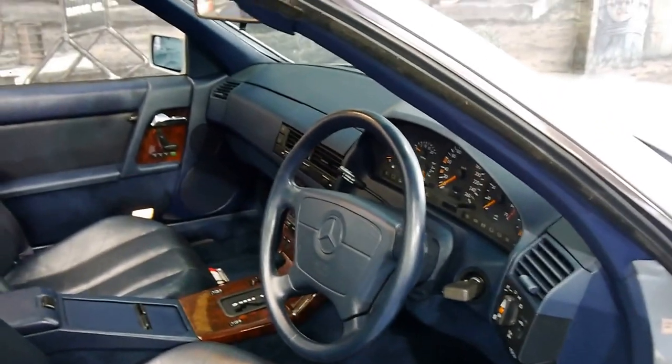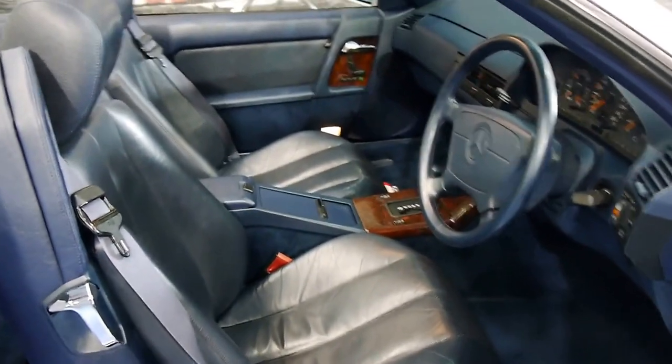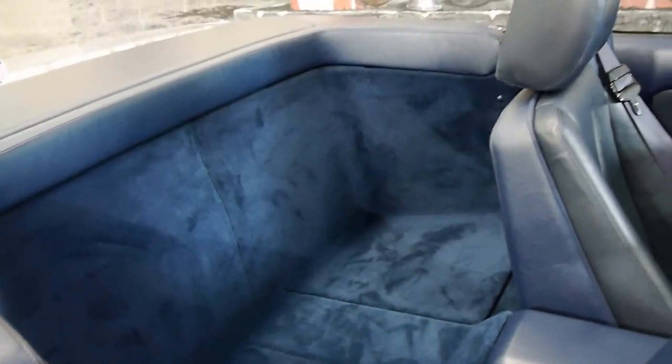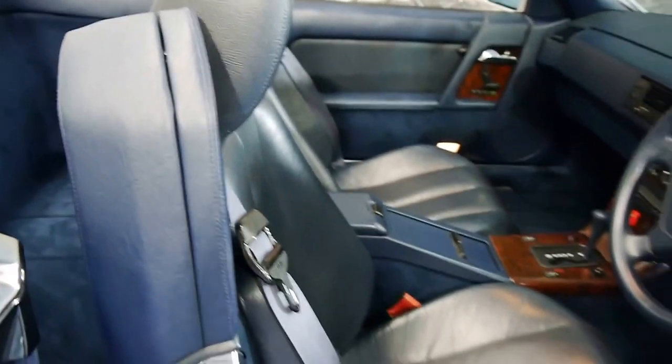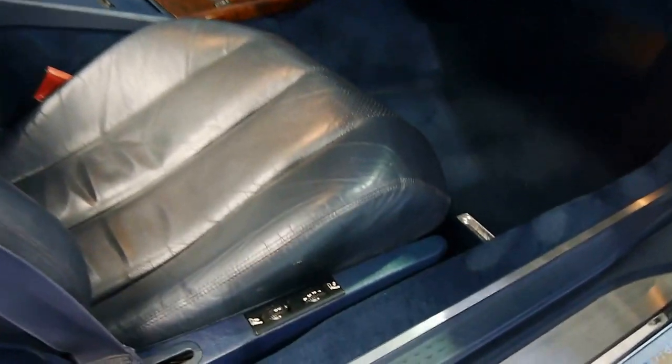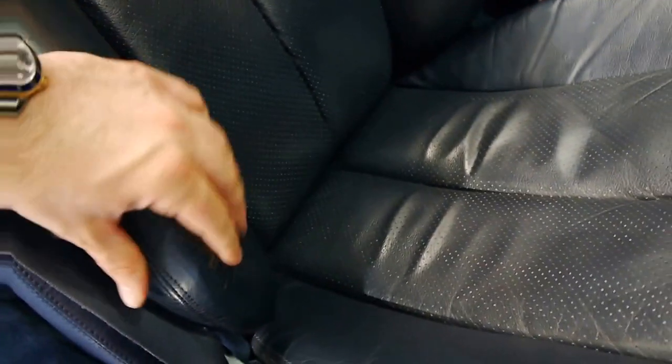You can actually get a much better idea of what the interior looks like with the roof off. We've just given it a very quick wash with soap and water. You can see in the back the carpet is absolutely immaculate. This car does still need a detail. It's even got the lumber adjustment, which was an option. The leather's nice and soft — you could put some conditioner into it if you really wanted to.